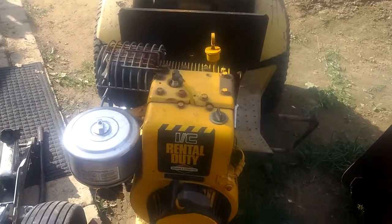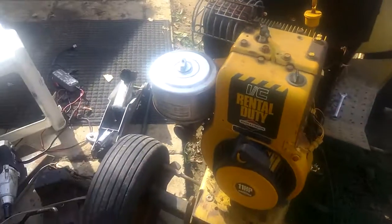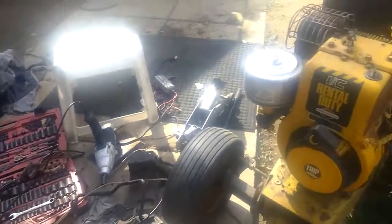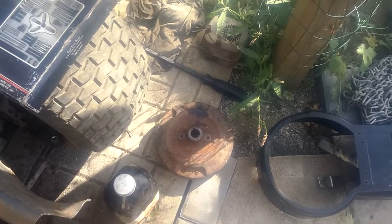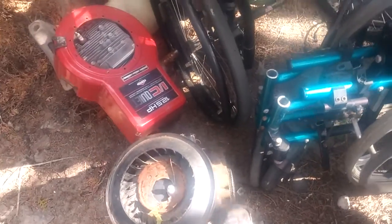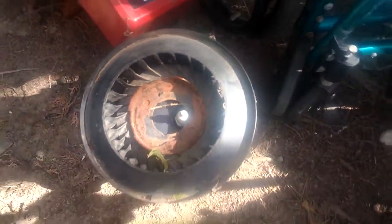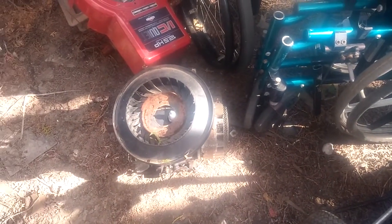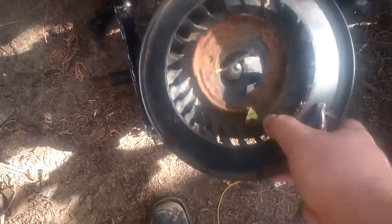What I'm going to do now is pull the flywheel cover off and the flywheel out. I've got a ring flywheel — one of two. I have one that came off the Scotts original engine, which was recently on that 17-horse. I also have this one here that's on an 11-horse — the engine's pretty much junk but the flywheel is still good. Depends on which one it needs; it'll be one of these two. This one here has the cooling fins, so most likely it's going to need this one. If it doesn't, I don't know if I'll have room to fit the fan shroud in.